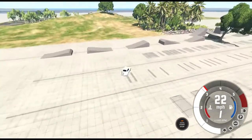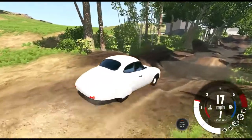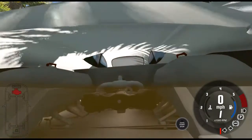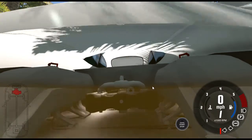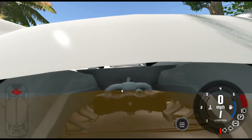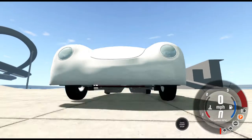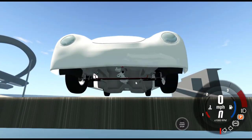Right now, this seems promising because the last one was just underpowered. This is just faster than it, and it's barely in first gear. Well, I mean, it kind of got stuck. First of all, it's a flat 4, and it's no longer the inline 3, so it's lower and gives it a better lower center of gravity, but at that expense the cylinders are underneath the water. Only the carburetors are safe, but not the cylinders. So this one has the inline 3, so let's go to the inline 3. I can't even go any closer, so I'll just have to peek like that. It's so small, but it's tall enough so the cylinders won't be completely submerged.